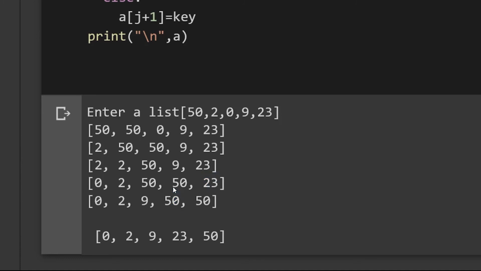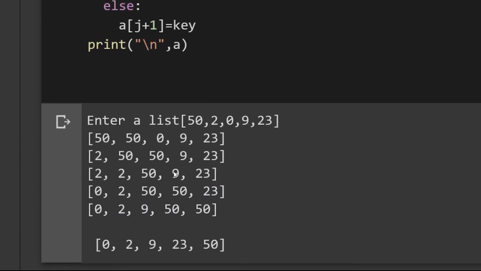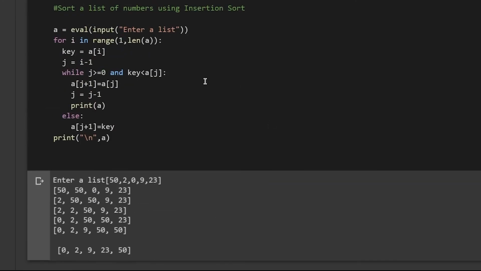If you can see here, 23 has to be accommodated in this space here. So that's why the duplication of 50 takes place, whereas 50 is put in the place of 23, so that later we can remove this 50 and put 23 in its place. And let's take a number like 9 here. So 9 has to come in this spot here. So what we essentially do is we put 50 in the place of 9. So 50 gets duplicated here. So we have two 50s, and we insert 9 in the place of 50, thereby giving us this final list.